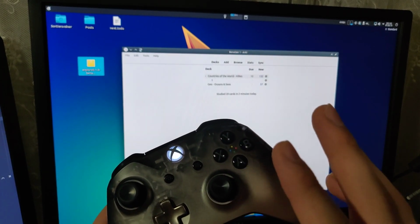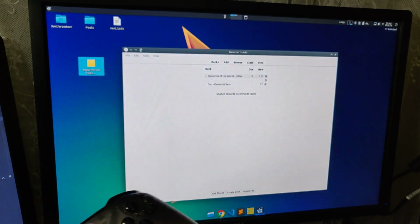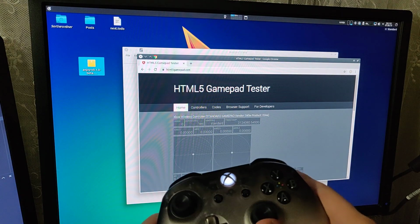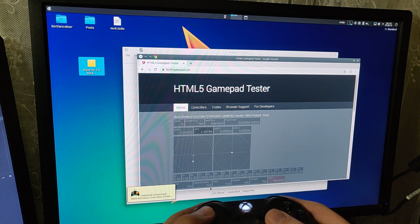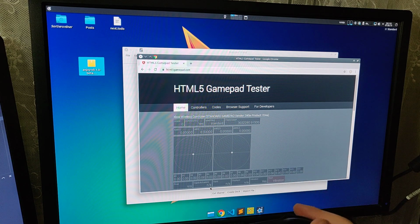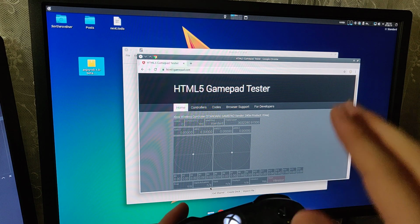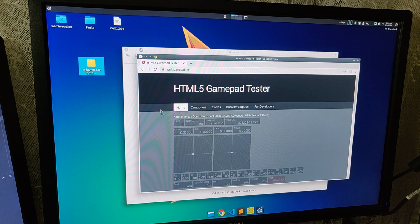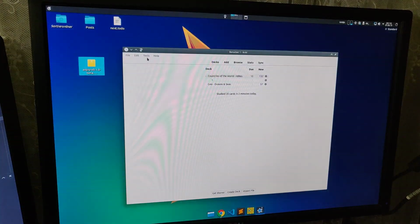You can make sure that the controller is supported and that it actually works with AnJoy by heading to this web page right here, the HTML5 gamepad tester. Any controller that works on this website should also work with AnJoy. So if you want to make sure that your controller is supported by AnJoy, visit this website, see if it works, and then you can pretty much be sure that it's also going to work with the add-on.